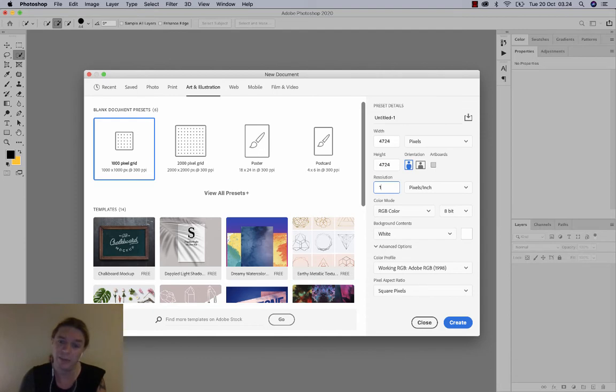Actually, a lot of billboards are printed at a resolution of about 100 instead. So that means the number is 3 times lower than 300, right? That means you need fewer dimensions in pixels. So if I want it at a resolution of 100, let's say something that is 1 meter times 1 meter, I would be able to calculate that by using my calculator.